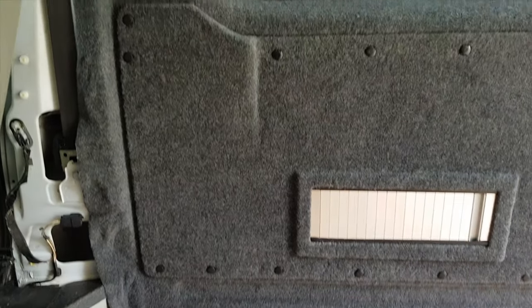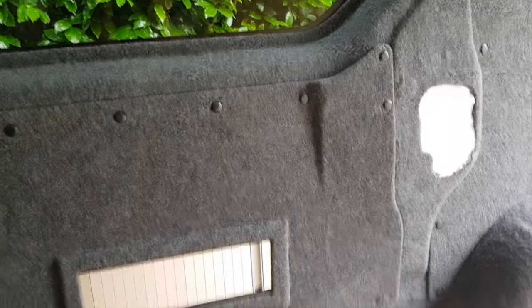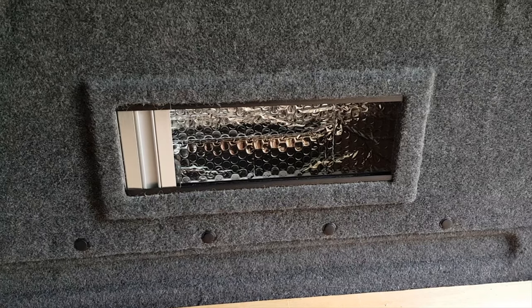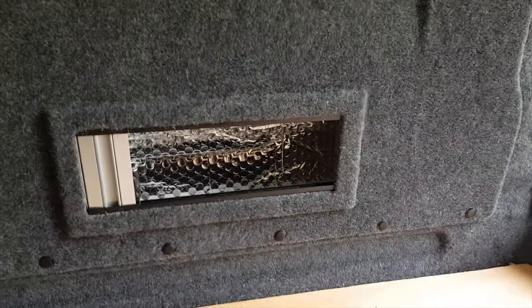What I like about doing panels like this, it gives it more feature, more character. So here is where I'm going to be putting the fuses. Just hidden away. That is going to have panels on it, little tiny ones, fitted the same way with a 240 plug socket, which is going to be flush, matte black. So next thing is really to do some wiring and get this finished.